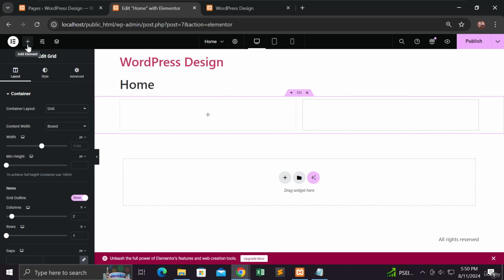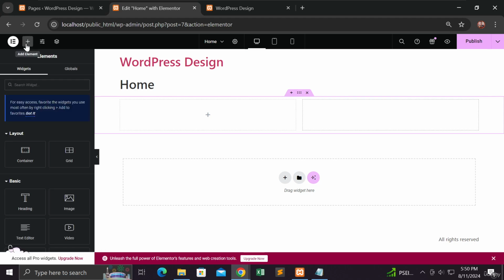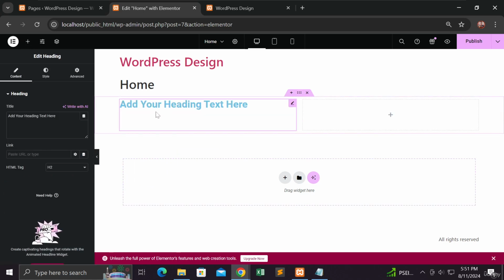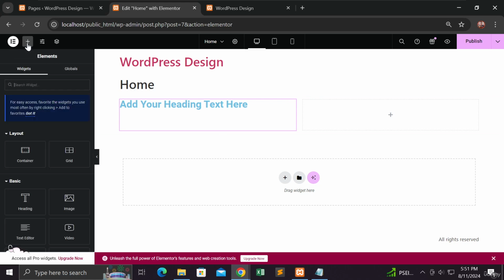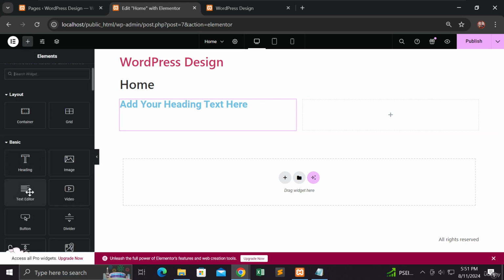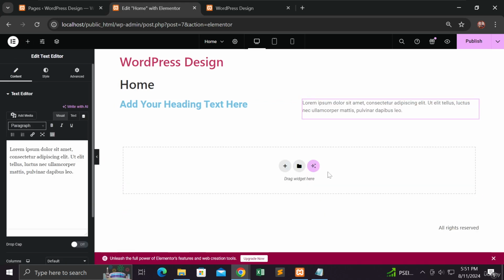But let's try. I'm going to click Add Element and just select the heading. Let's add another one so that we can understand how this works. As you can see, we are not able to adjust the container inside the section.